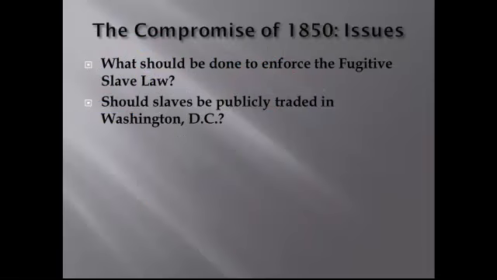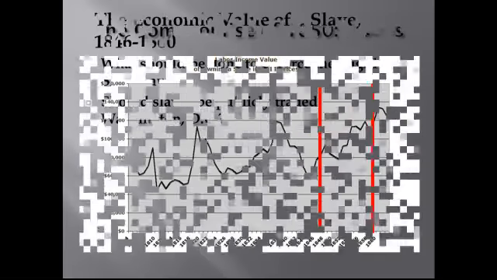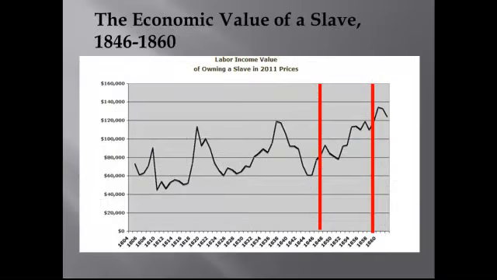And there were other issues. As abolitionism grew in power, more people were willing to help runaway slaves. Meanwhile, the booming market for cotton was dramatically increasing the economic value of a slave. So basically, the stakes got a lot higher. I found this interesting chart in an economics article on the internet. I added the red lines to focus in on the period we're now discussing.